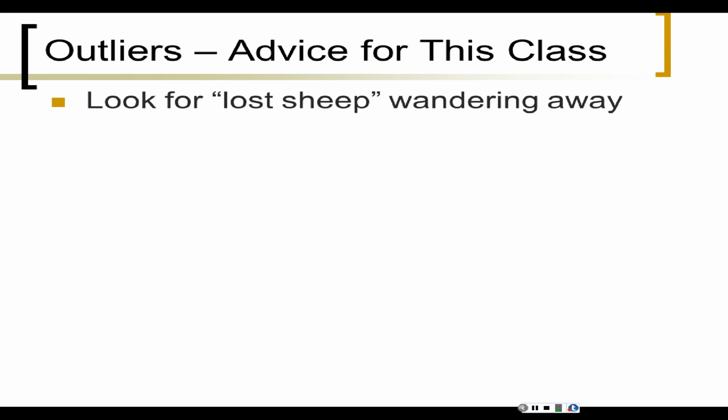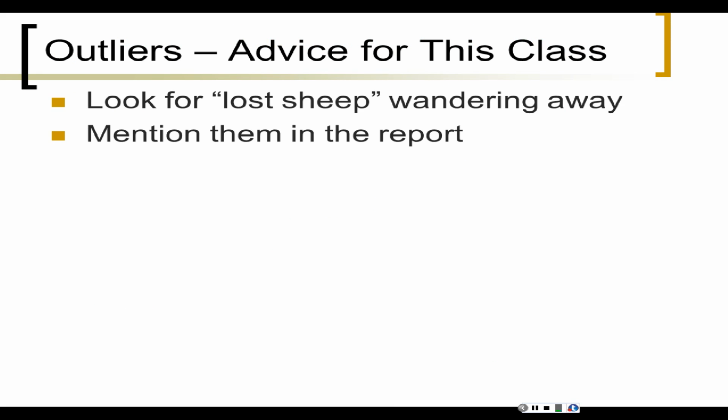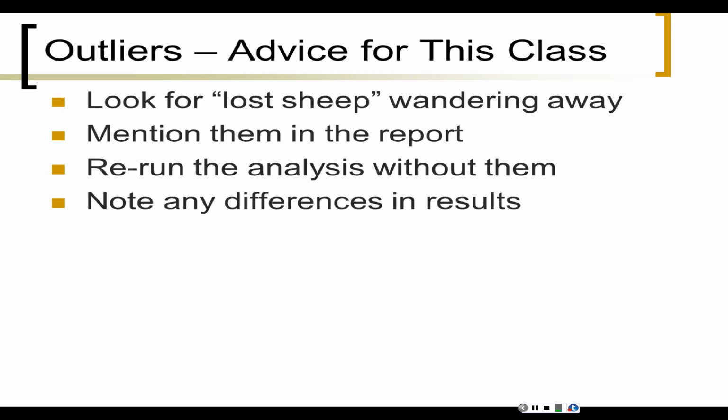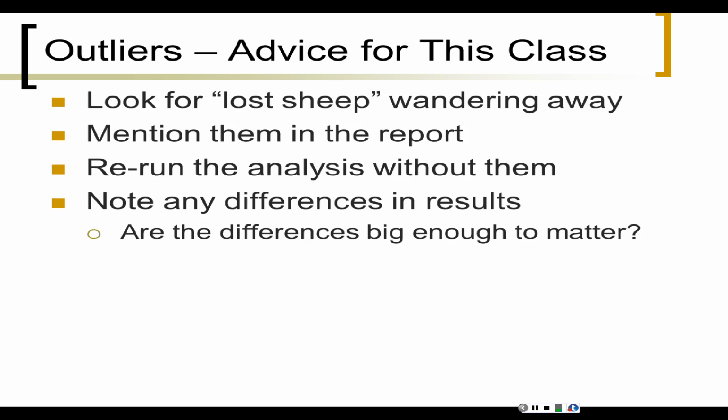So we look for those outliers, these lost sheep wandering away. There are technical ways to identify outliers, but I say just look for them. And you mention them in your report, and it's a useful thing to rerun the analysis with them and without them and look at the differences. If there's very little difference, then you don't have to worry about them. They're not affecting anything. But if there is a difference, and if that difference is big enough to matter, then you need to make some sort of a decision.